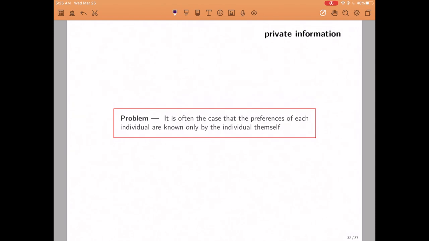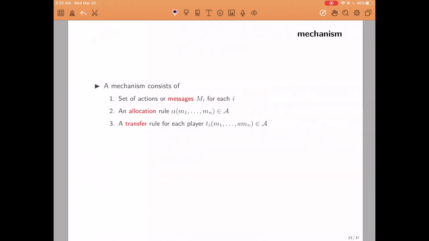Okay, with that framework in mind, we can actually formulate the problem that we care about. Given that the preferences of different members of society are typically known only by them themselves, how can we design a game or a mechanism to implement the efficient outcomes that we would like to implement?